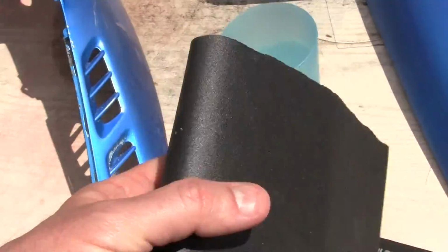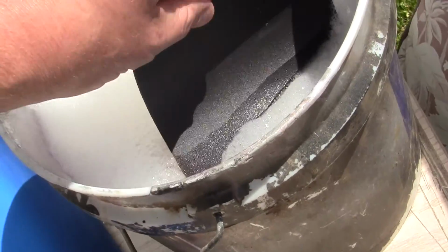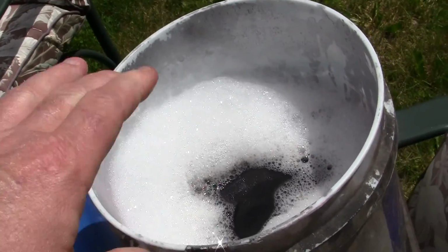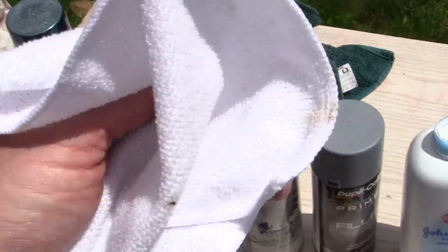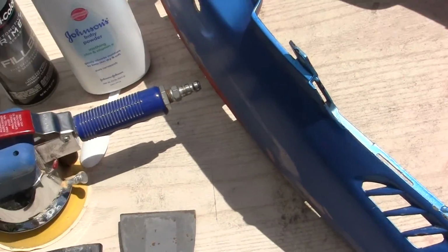What we want to do is drop this in the hot water and sit it there for like 10 minutes. That's just going to make it softer and more like a piece of cloth like this right here, so it's not going to be so hard on the edges. It's just one little trick.